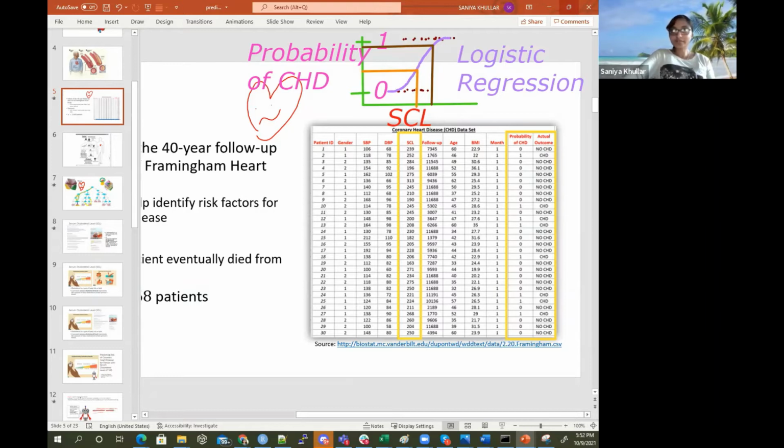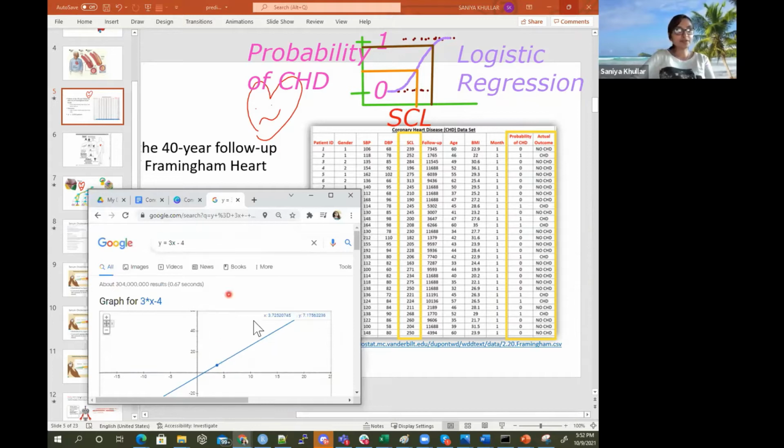Do you know y equals mx plus b, like y equals 3x minus 4? For any situation, you can see as I'm moving this, the X and Y values are changing. You see this blue thing where the arrow is? It's kind of tiny, but as X is changing, how is Y changing on this graph?